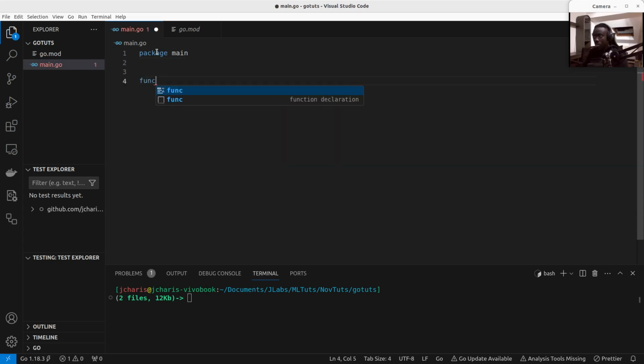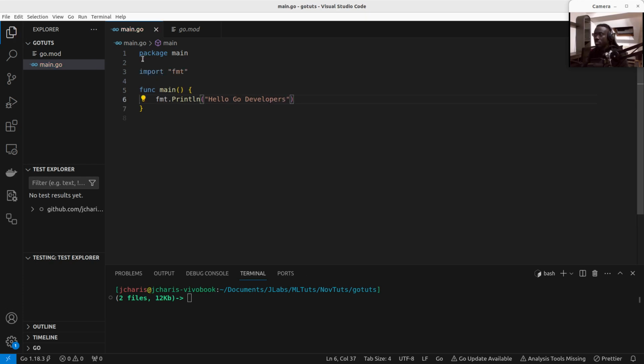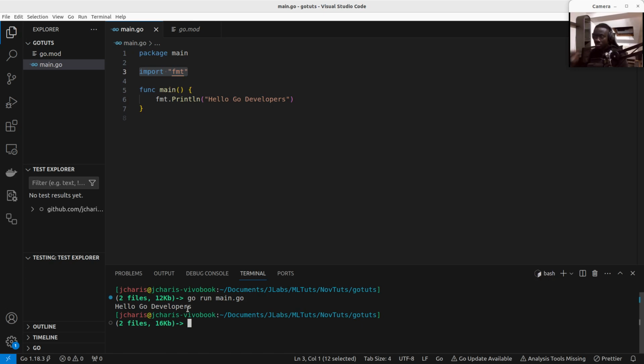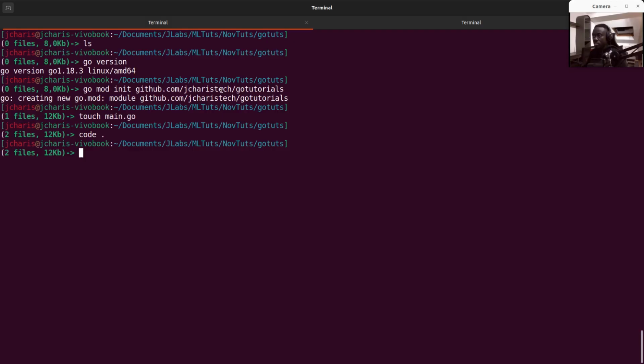Then I need to create my main function, and let's do something very basic: print line hello Go developers. If I save it, the formatting comes automatically because I have the extension support. We go run and then the name of the file, and we get hello Go developers. So everything is working. Now how do we implement the map function?